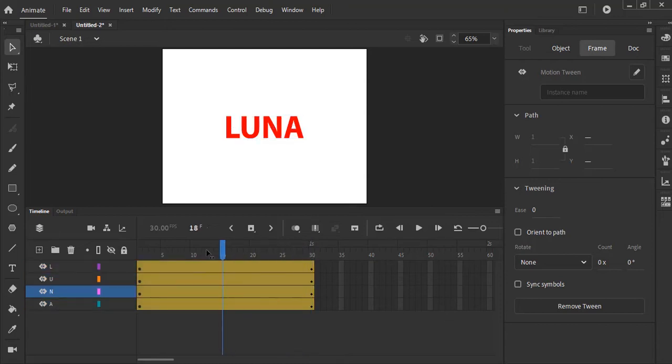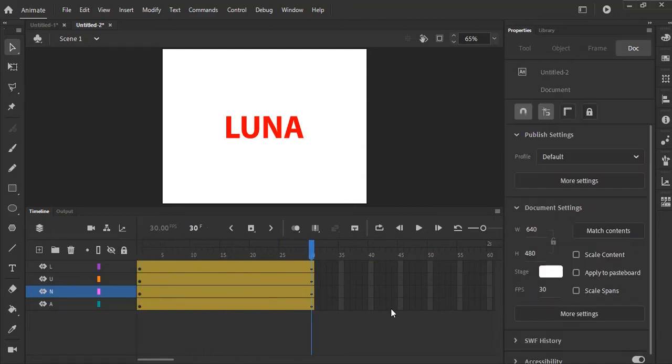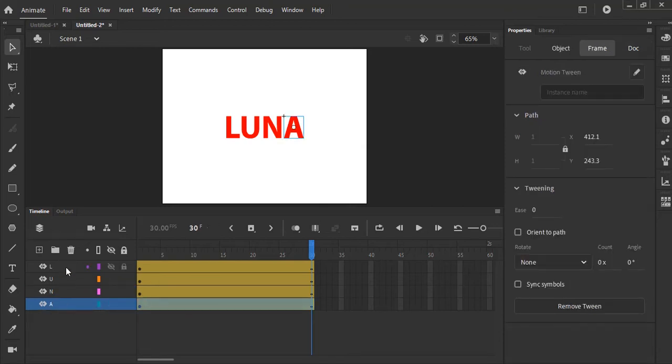So we've created a keyframe from the beginning to the end, but for now there's no animation, so nothing happening yet. So we are going to begin by animating each letter individually. So let's begin with the L.